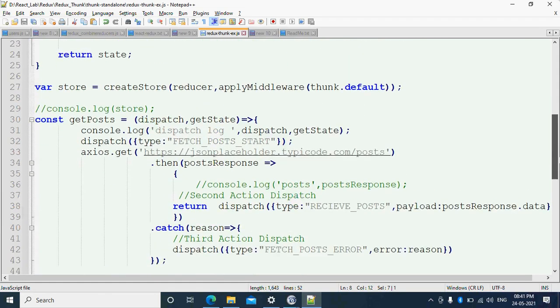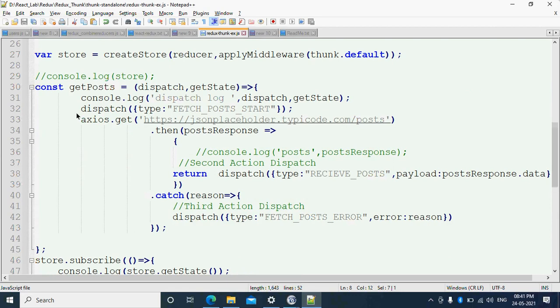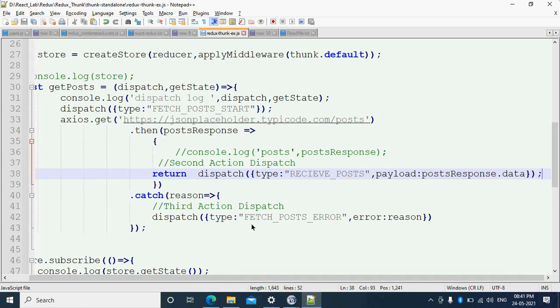Next step. Once we have done that, I am going to call the posts API by calling axios.get. Once I get the response, I am going to dispatch an action of type receive posts, passing this response.